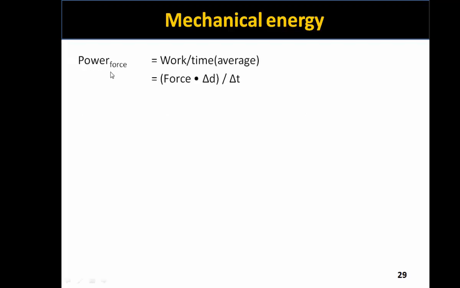In terms of estimating the power as a result of some force, just to review, we have work divided by time, which is force times the change in distance. That's the distance over which an object has moved, divided by time, isolating the delta D divided by delta t. Combining these two gives us velocity. Therefore, the power generated from the application of a force can also be expressed as force times velocity.